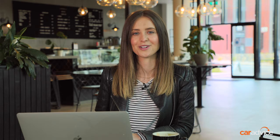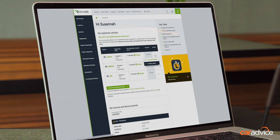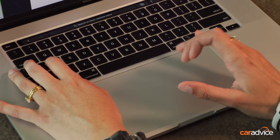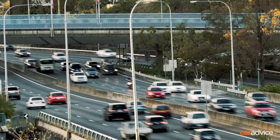Here's how. Step one: log into your MyVicRoads account. Step two: select the vehicle you want to transfer and click 'Transfer Vehicle.' Step three: follow the next three steps — you'll need your buyer's Victorian licence number or VicRoads customer number. And step four: review your details and hit submit. It will be out of your name within two business days. This process is really helpful because if the buyer decides they want to park illegally shortly after buying your old hatchback, you won't be blamed for it.